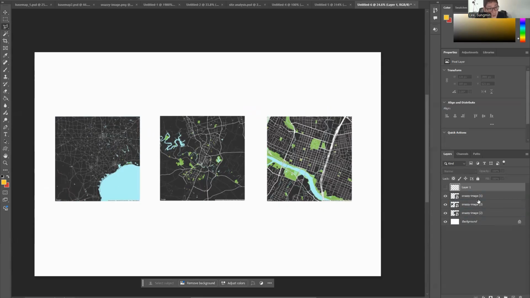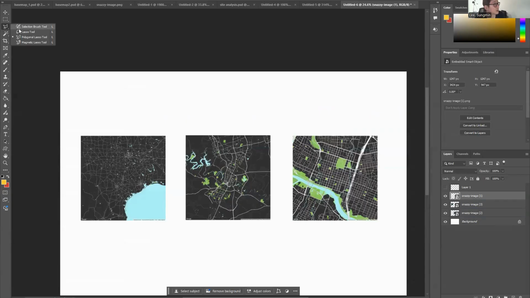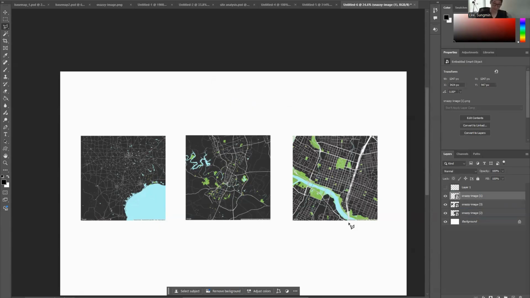Let me go to map one. If I want to use this marker tool and I drew some form and I want to delete it, I click the delete key. It didn't work. Could not update smart object file because the smart object is not directly editable. So those are smart objects, but that does not allow you to edit.